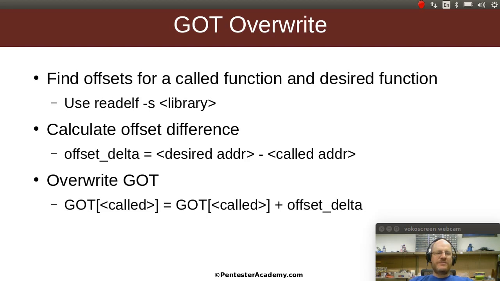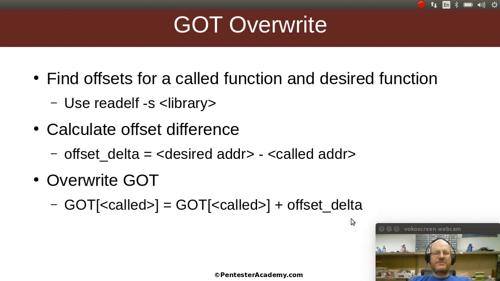So once you have that delta, what you can do is you can overwrite the entry. So you overwrite the GOT entry for the called function with the GOT entry for the called function plus this offset delta.